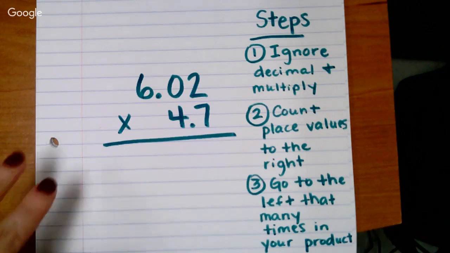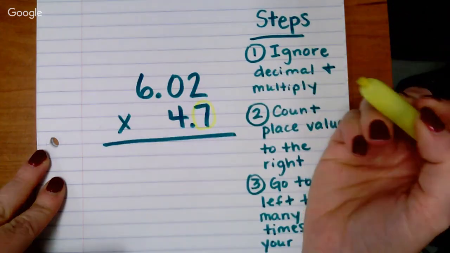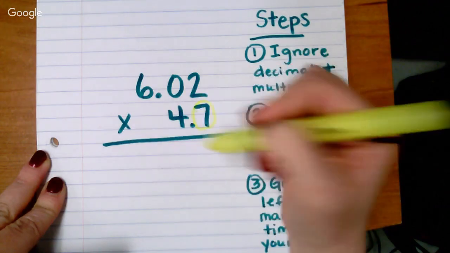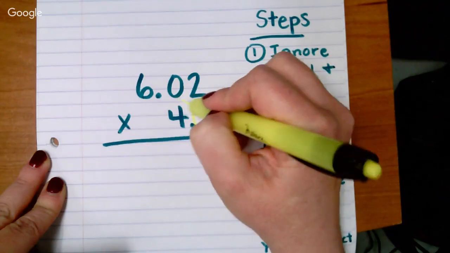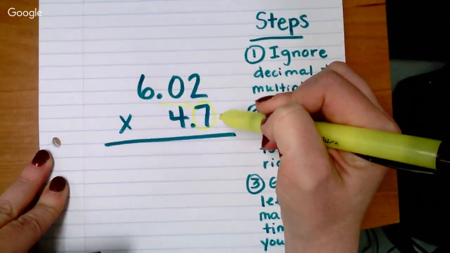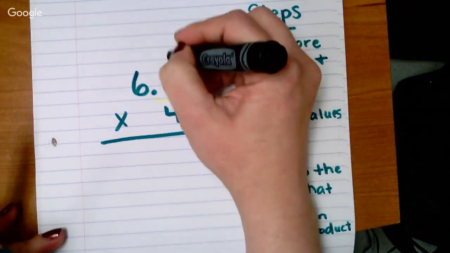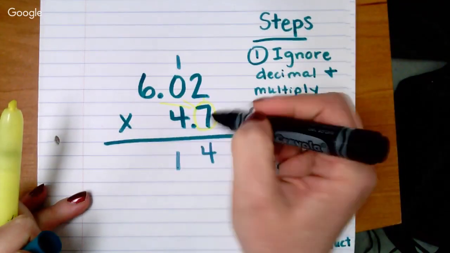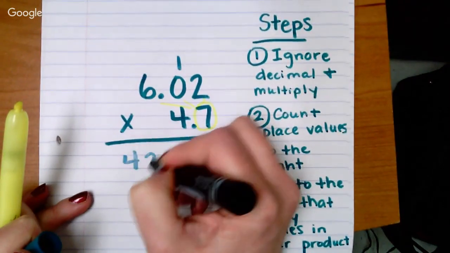When we multiply any number, we of course take a look at this number and we treat it like a Diva digit. We say this believes itself to be the center of the multiplication universe, and it is going to hang out with every number that is above it. So first we're going to take 7 times 2. We know 7 times 2 is, of course, 14. 7 times 0 is 0 plus 1. 7 times 6, we have 42.